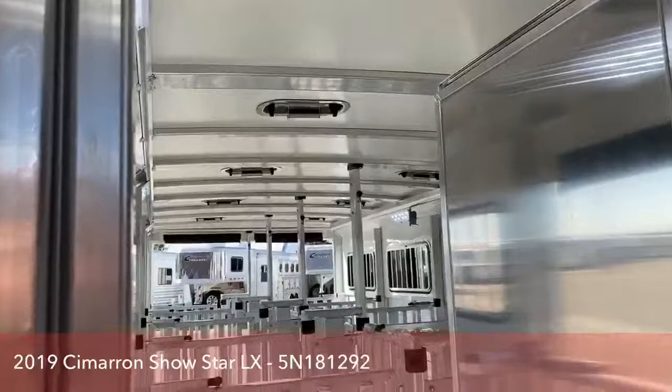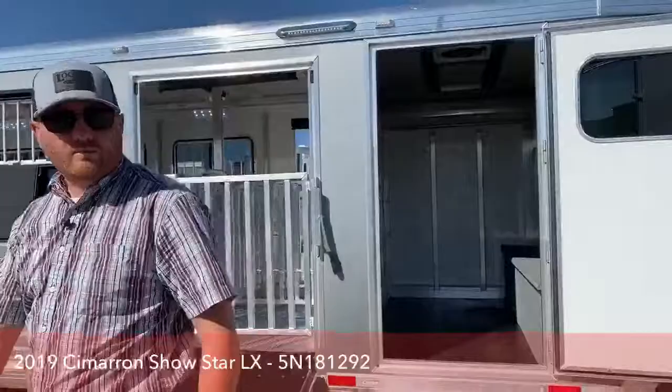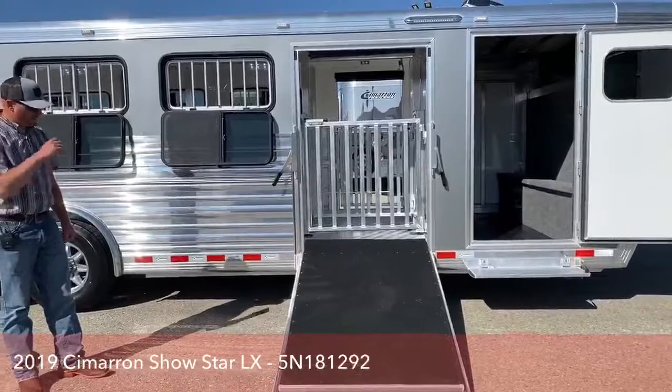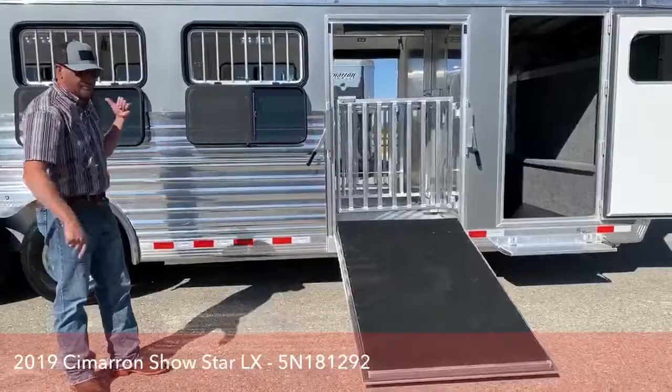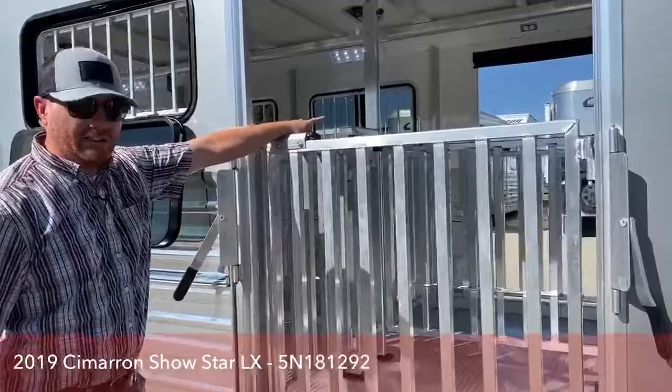The other nice thing on these trailers is the pass-through door going into the stall area. So if you're showing off this trailer, you can come in here, prepare feed, get the supplies you need to get hogs, lambs, goats, anything like that ready for the show, and you can step right into the stall area. With the LX package it comes standard with the side ramp, which is great for showing and jackpotting off this trailer. You've got two access points, two ramps going in and off this trailer. We also put an extra gate over the ramp and an extra gate over the escape door, so you can open this trailer up, get a lot of air flow through, and keep your animals secured.